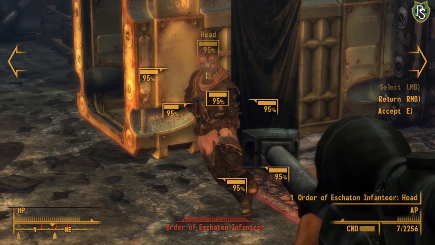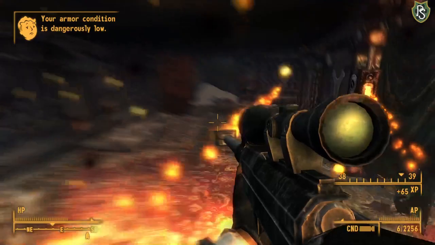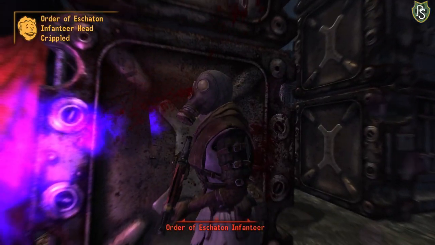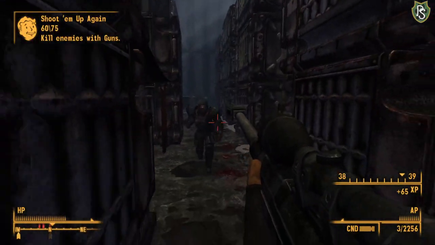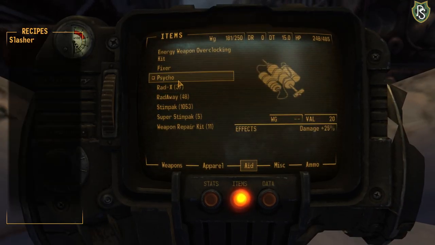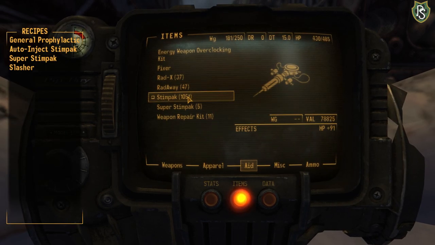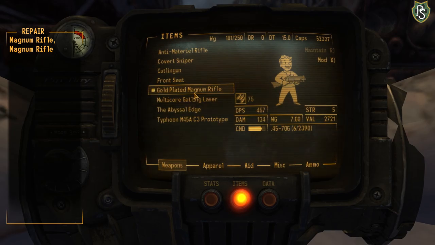First of all. Got him. Don't have enough HP, okay. Time to run away. Oh, I didn't die. Damn. I was not expecting there to be so many of these fuckers who are OP as hell. Oh my god. Okay. Psycho. Let's pop a rat away. Couple of stim packs, weapon. Get my gold-plated gun out here. How about that?